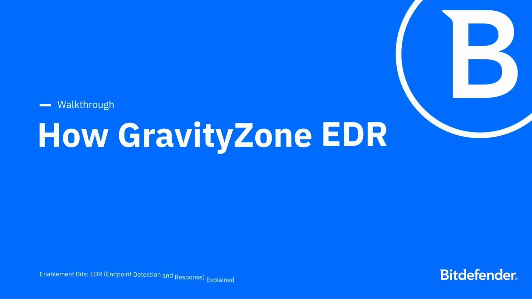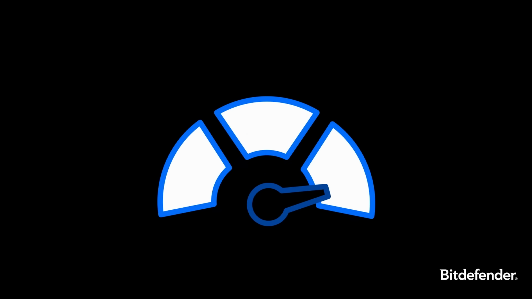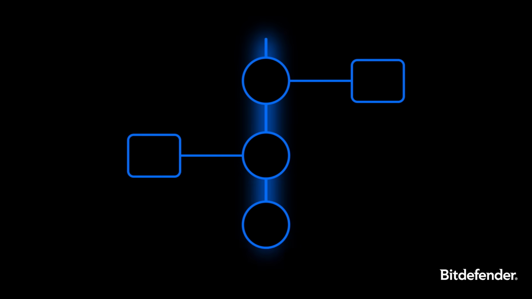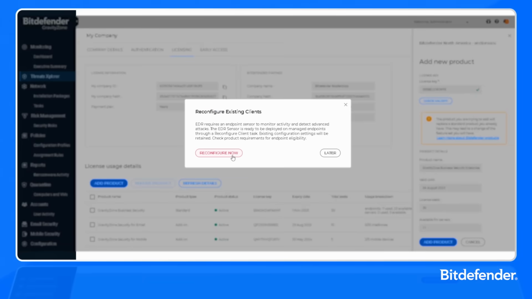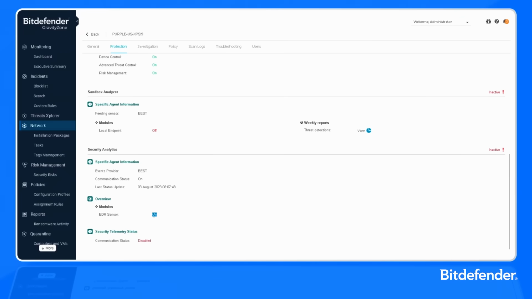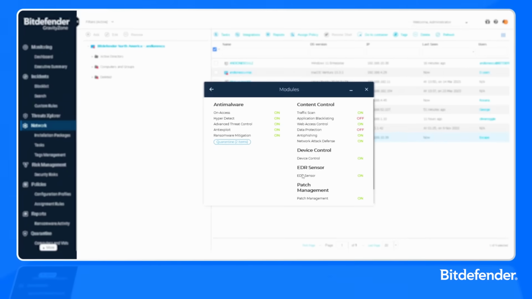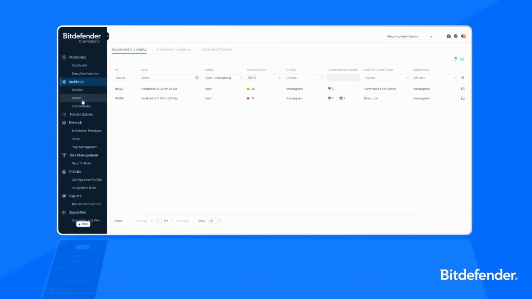How GravityZone EDR improves security outcomes. Strong prevention and protection technologies are critical to a powerful EDR solution. These technologies defeat attacks before they have a chance to succeed without human intervention. They also collect data that improves EDR correlations by using traces of suspicious behavior to build an automated timeline of an attack. Let's look at how this all comes together when you add EDR to your existing GravityZone license. The first thing to understand is that the GravityZone EDR module is easy to install and enable on your endpoints. But once installed and enabled, it immediately improves your security team's detection, investigation, and response capabilities.